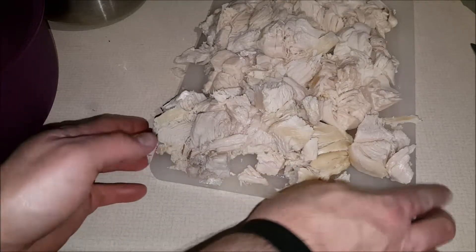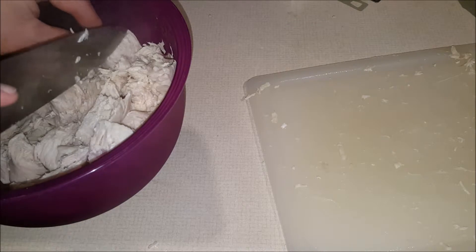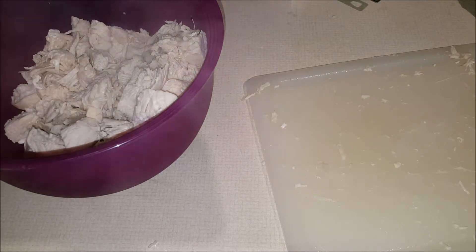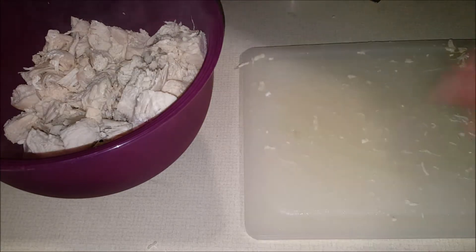Just cutting this chicken up and then we're going to put it into a bowl. I'm using six chicken breasts here — you don't have to use this much if you don't want to. Get all this wonderful chicken inside the bowl. A couple of small pieces dropped on the floor, but since this is cooked in a pressure cooker, the bigger chunks will wind up coming apart and getting smaller fairly nicely.